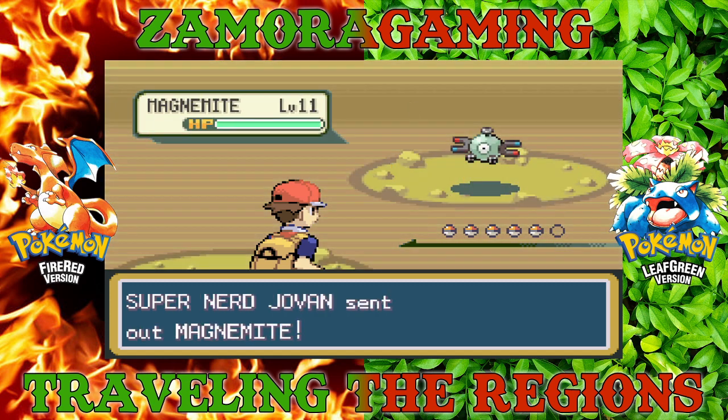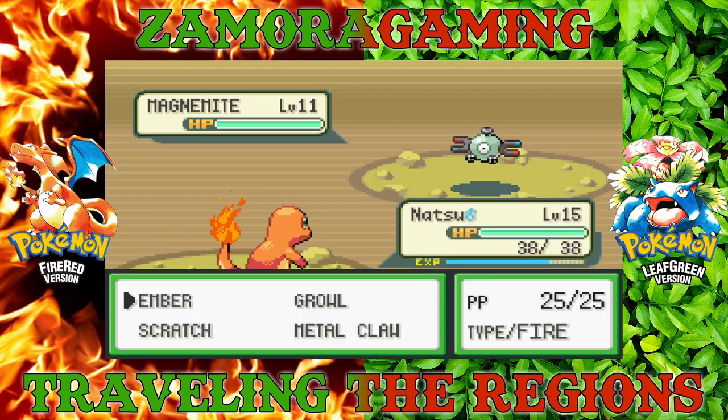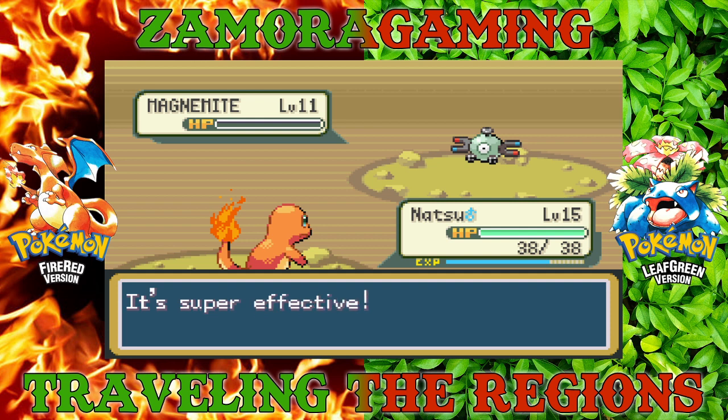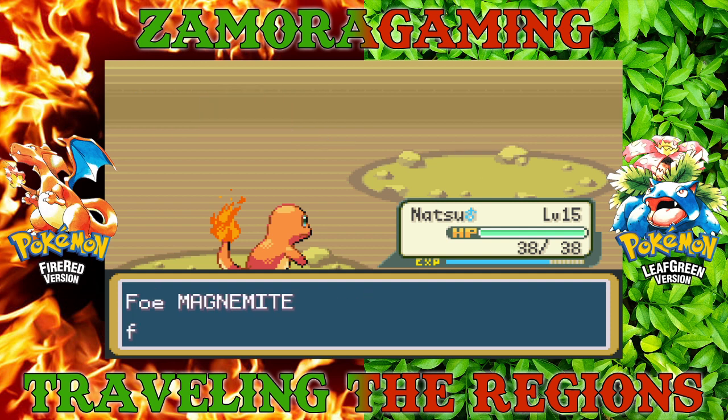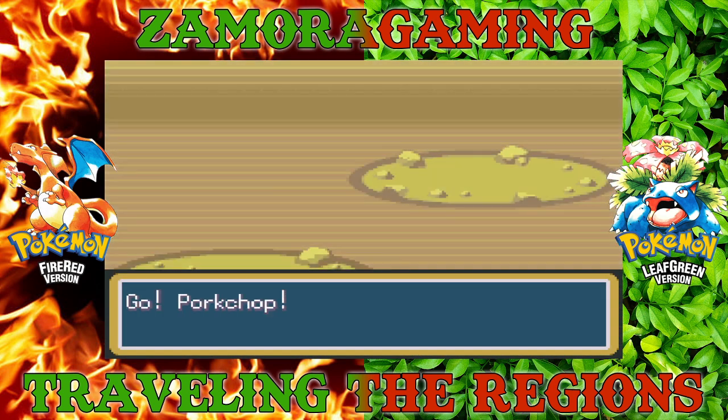Super Nerd Javon sent out Magnemite. Oh, you going down. Steel typing is a thing in this game, and Magnemite is no longer a thing in this battle. 208 EXP, and we get them levels. So we're going to have ourselves a Charmeleon. Porkchop comes back in.